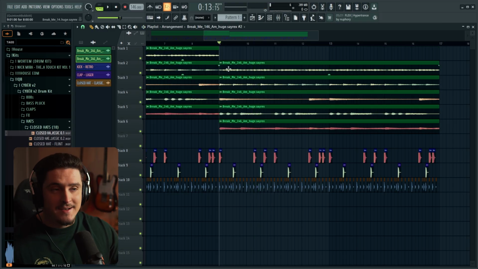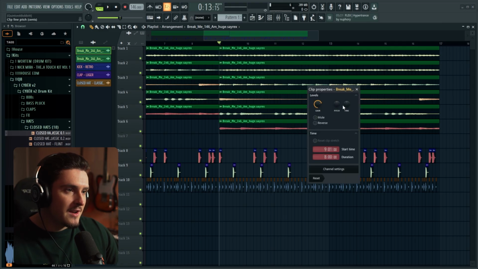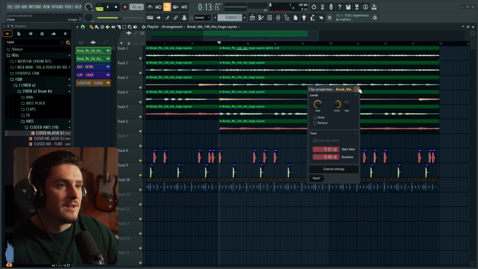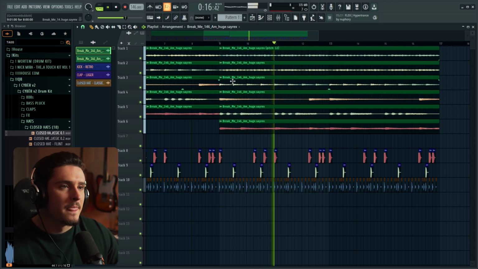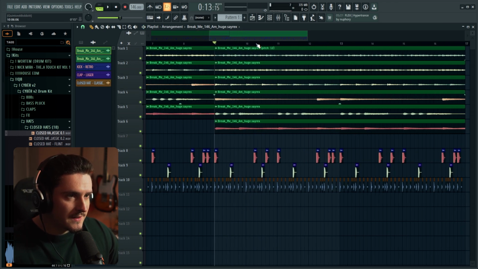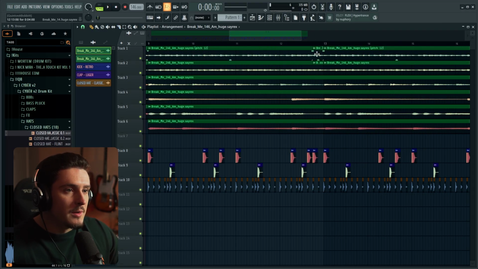But in the new update, which is the great feature, all you do is duplicate this over, alt double click it, and you could pitch this up 12 semitones. Wait for that to load. Same effect. And you could also do some cool stuff like this. Say you wanted to split it right here. Then I'm gonna alt double click both of these and reverse just this portion.